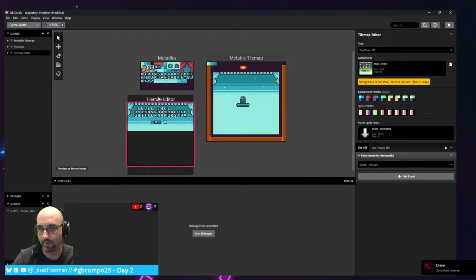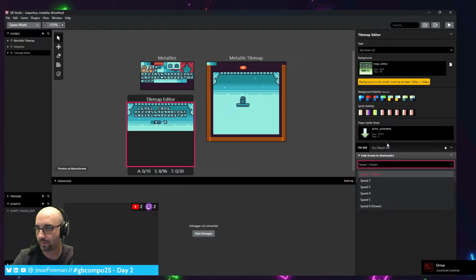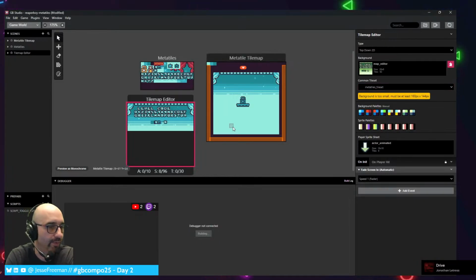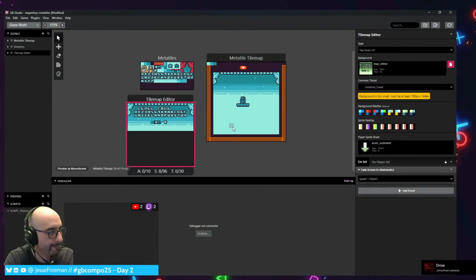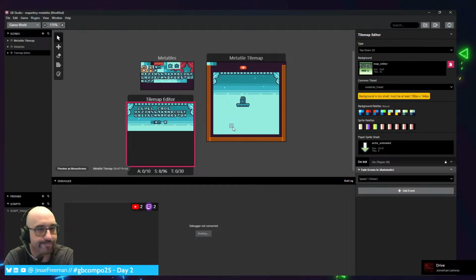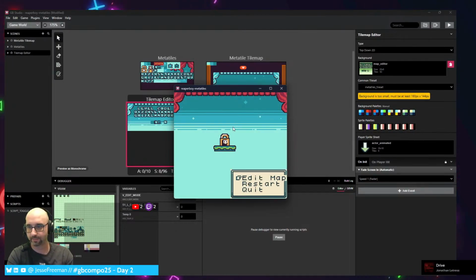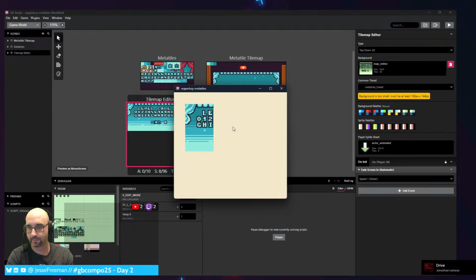And then what I want to do in this tile map editor is set this to the same metatile and see if that helps with copying this data over. Hey, look at that. It's actually doing it now.